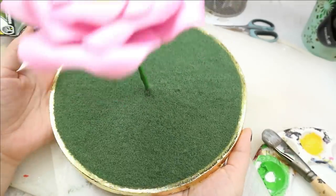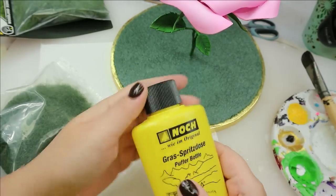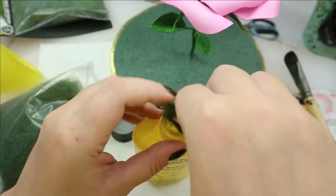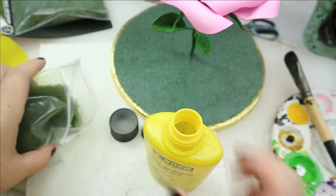Use the longer grass on top of this beautiful fluffy green background, and for this I will need this special bottle. It will help me to plant the grass in the right way. So I put some of this grass inside of the bottle and then I start spraying this grass onto the platform.